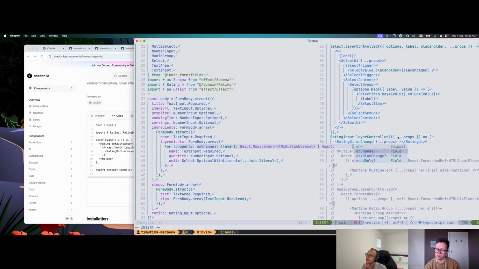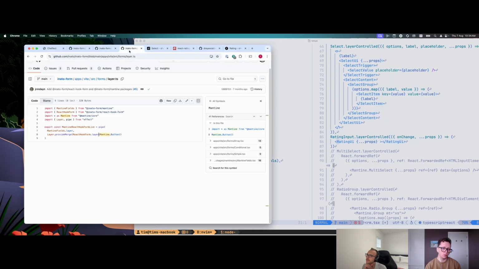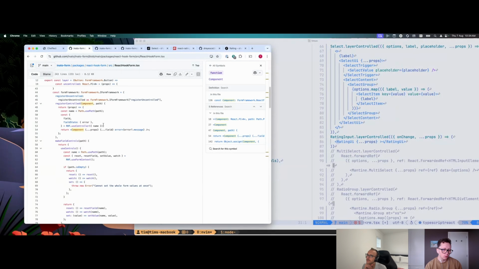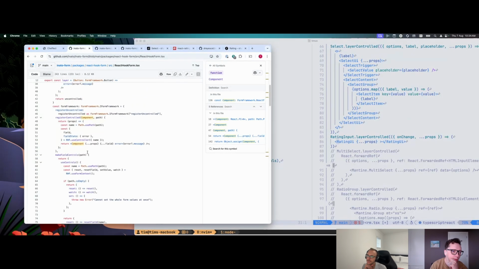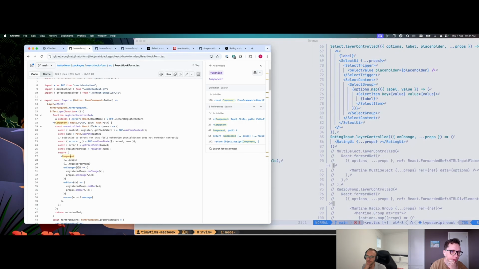So it's on value change. What does that do for on change? They were just passing it in. Event.